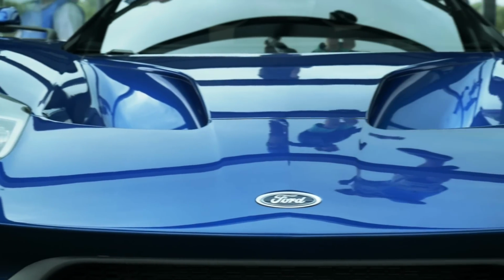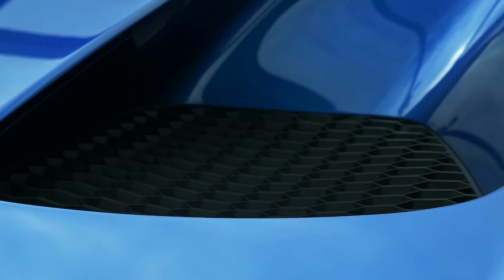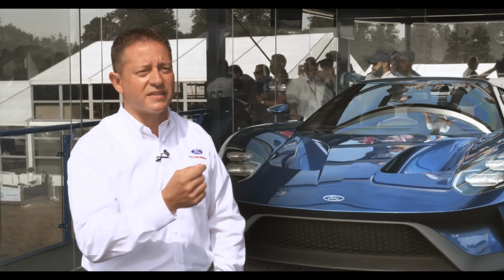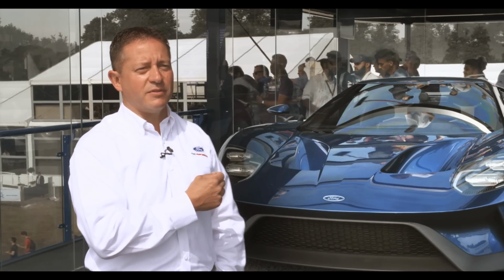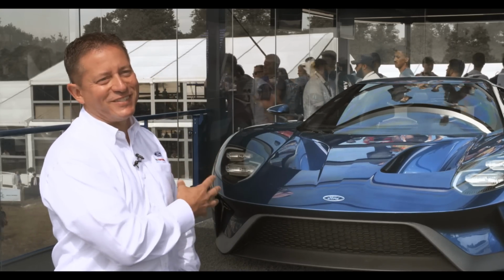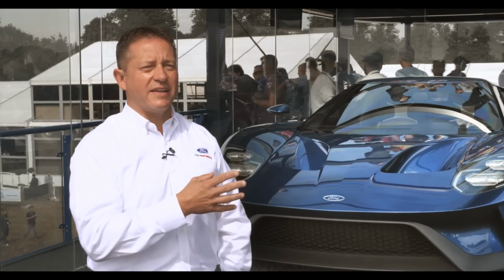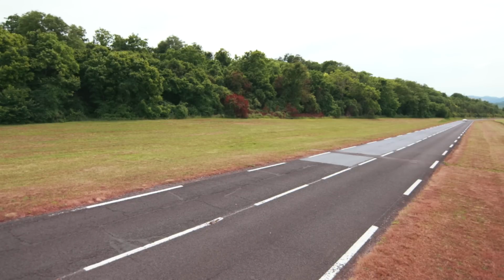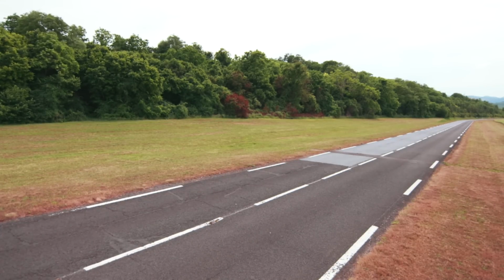Yeah, it's always a challenge when you want to make sure that you have a design that is progressive and futuristic, which we believe this one is, but then retain your heritage and be able to, at a glance, know what this is. And we think that with our design team and what they've been able to achieve, we've got that. You look at this vehicle, and I think anybody would look at it and say, that's a GT. But when you look at it again, you realize that this is a futuristic machine. This is not yesterday's car. And this is definitely something that everyone's looking at to see what it's going to do.